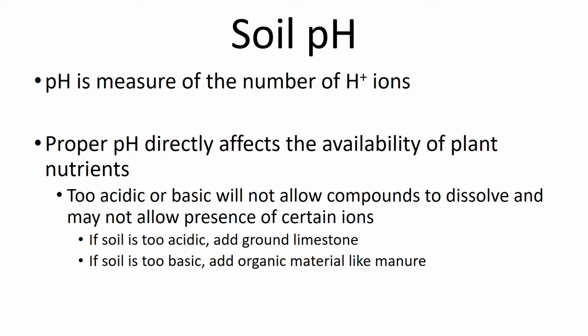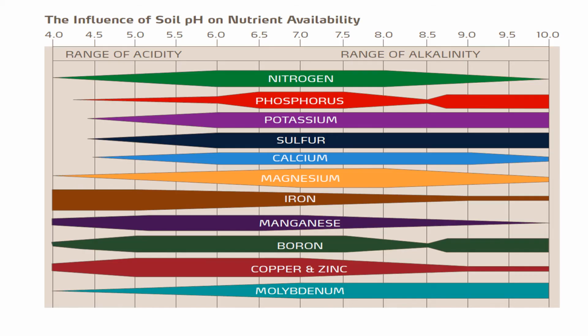If it's too acidic, you can mitigate that by adding limestone to buffer out the acid. If it's too basic, then organic compounds can help you solve that problem. Depending on what your pH is, your nutrients are going to be available. At a neutral pH of 7, most nutrients are available, but if I get too acidic or too basic on either end of the pH scale, then the availability of nutrients is going to decrease. That's why it's so important for your soil pH to be spot on.